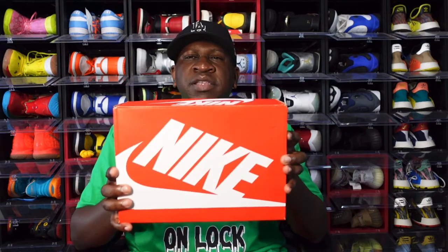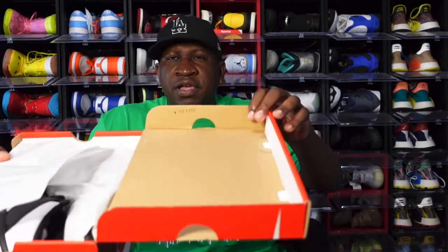Let's get right into it. This is the box — orange and white Nike box, old school. Get a good look at that box tag. It says Nike, 'Don't Hide.' This is a grade school pair, size six and a half, the color is white, black, and university red, and your price is 90 US dollars. Let's flip it open — you can see there is a lot stamp and a gradient indication that this is an authentic pair. You have your white tissue paper, nothing fancy, regular white tissue.